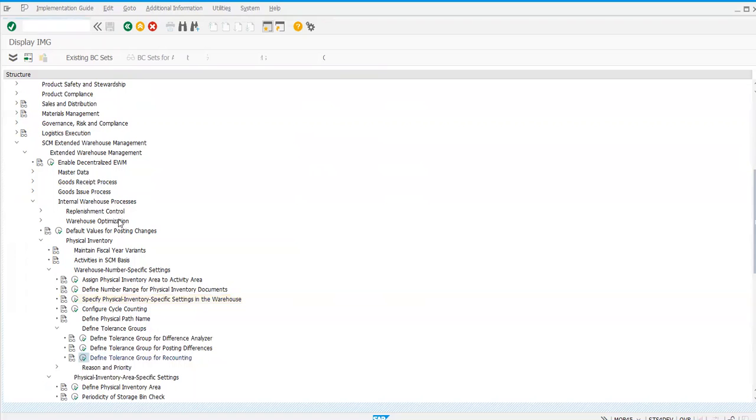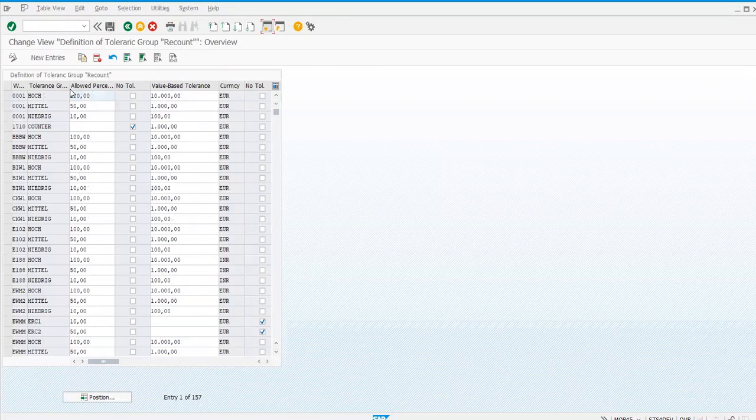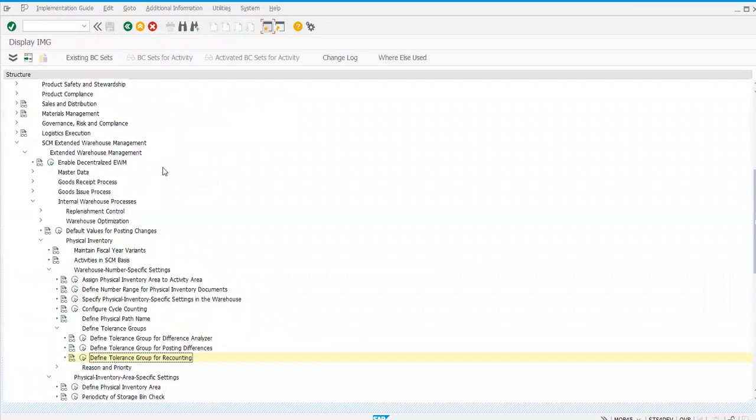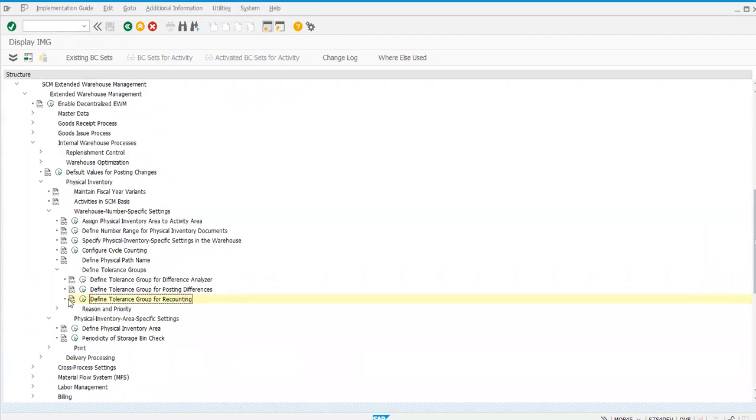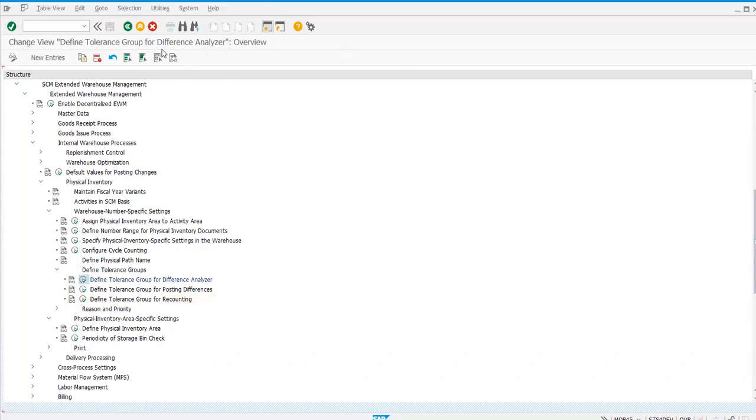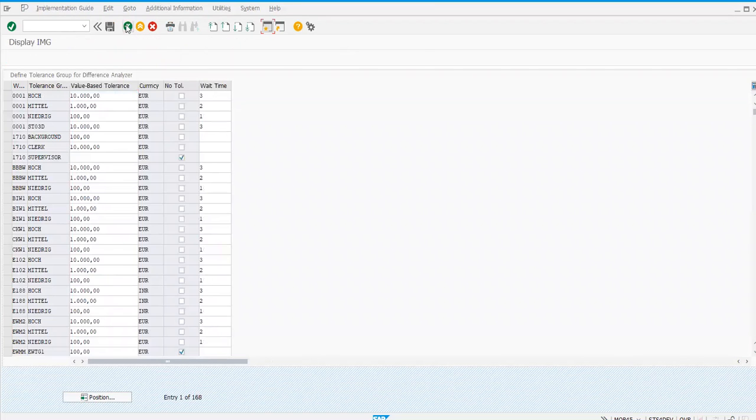Ultimately, we are creating a tolerance group, which will be assigned to the user ID. You can maintain the tolerance limit in terms of quantity as well as value. It's the same thing.